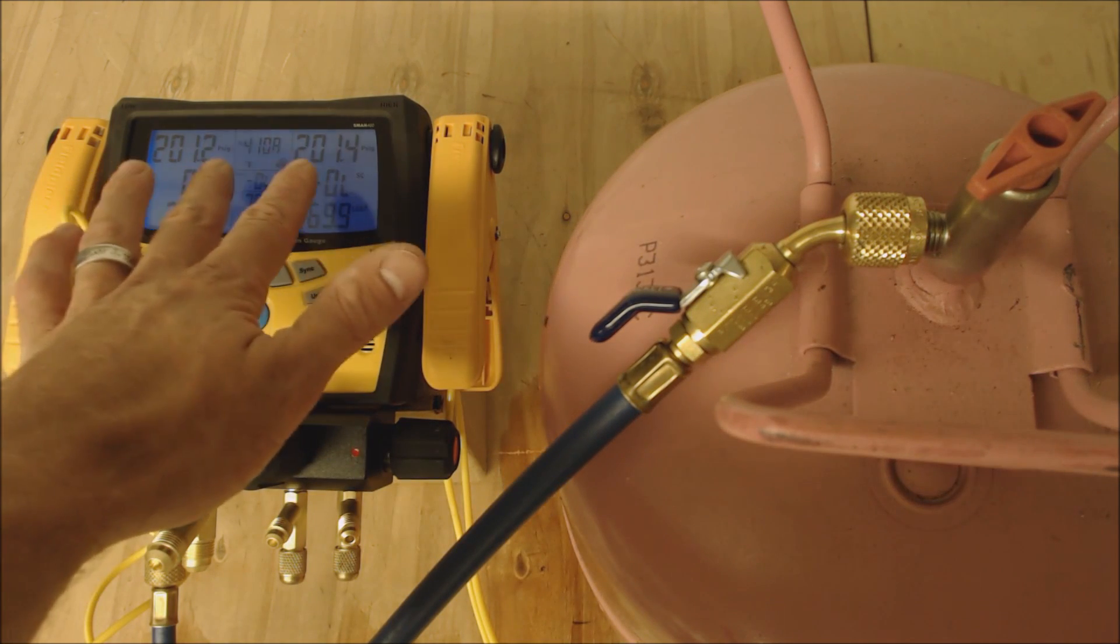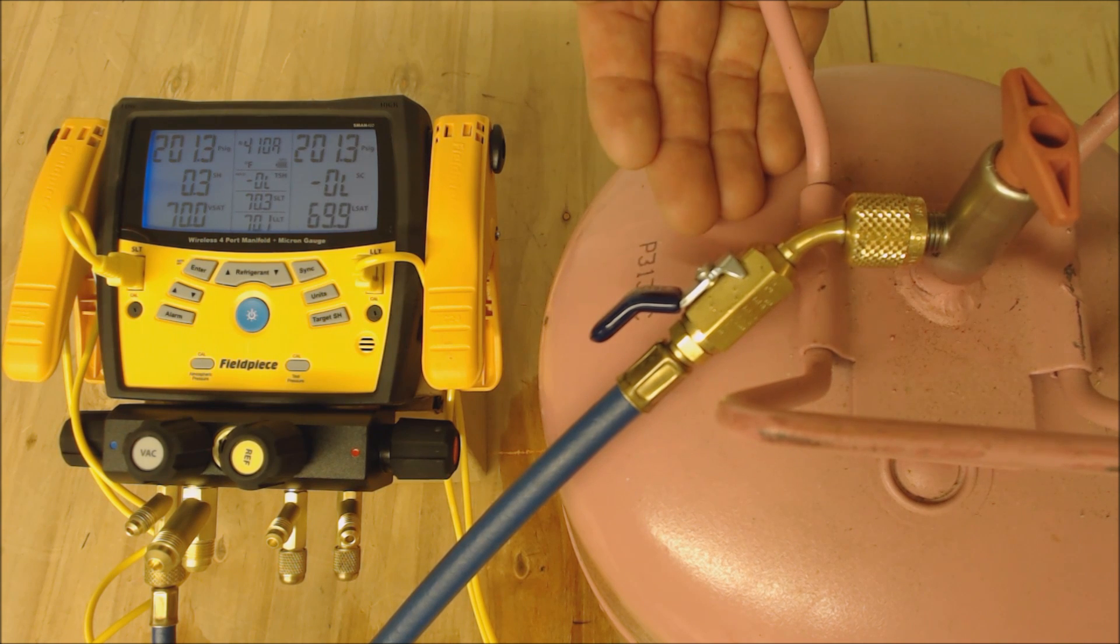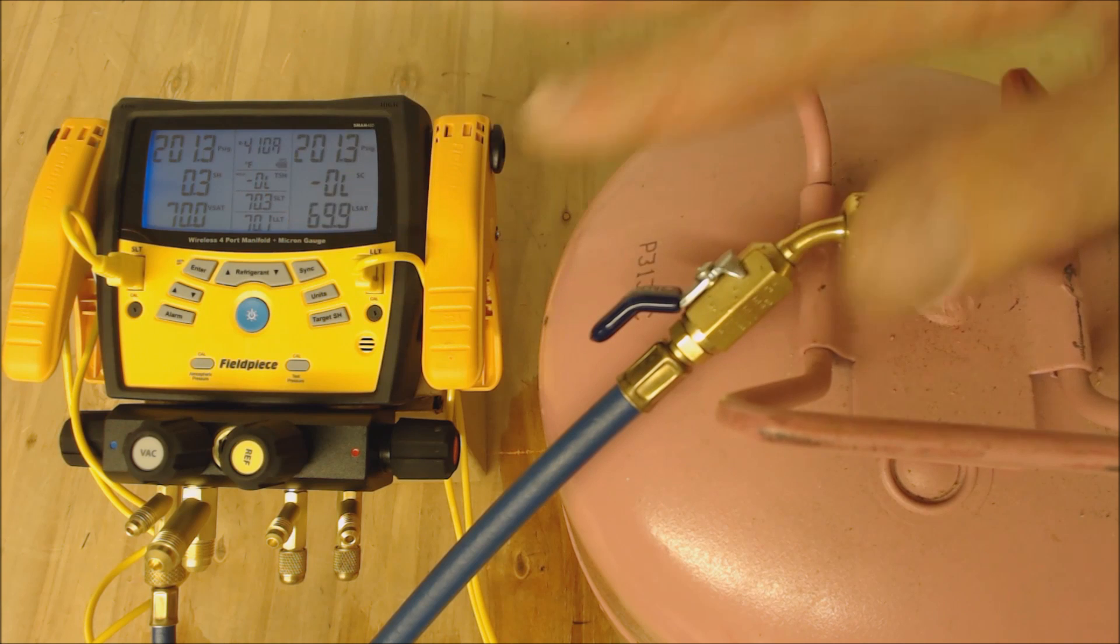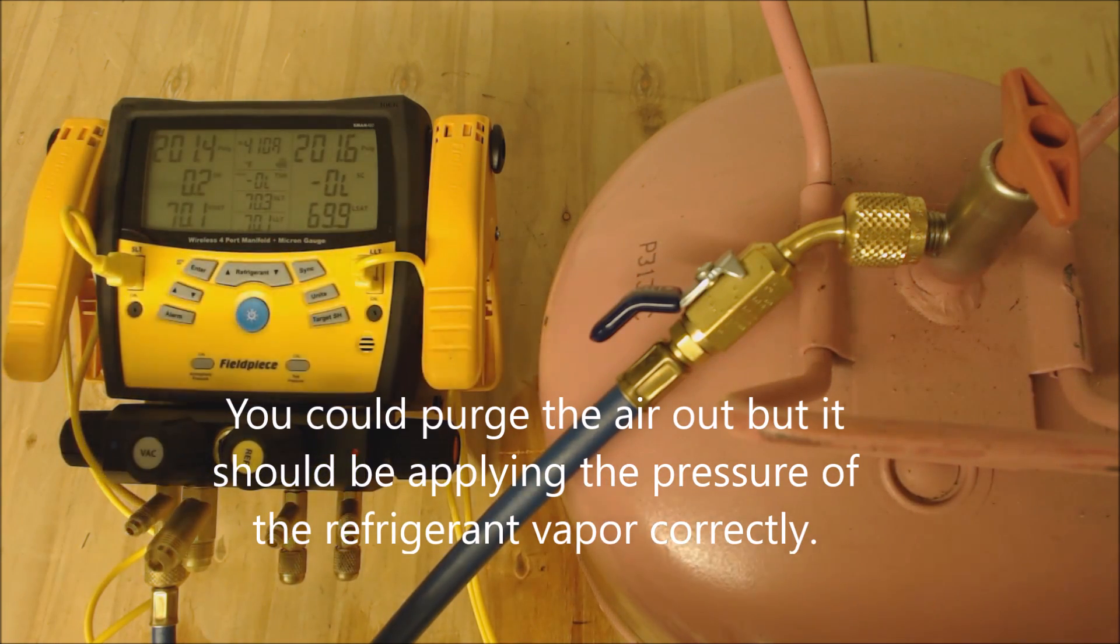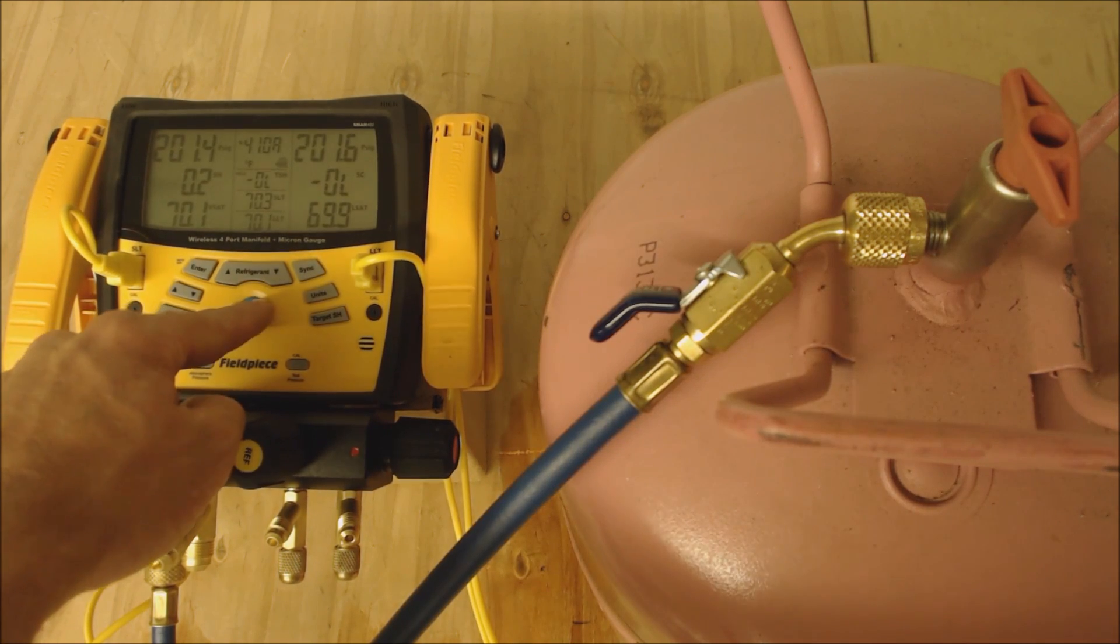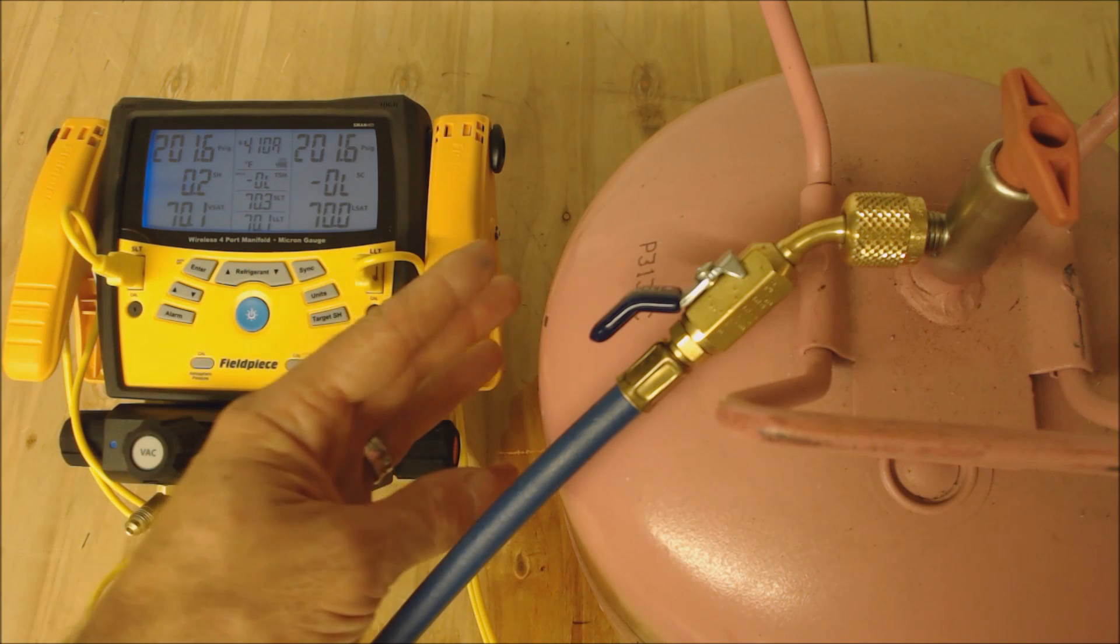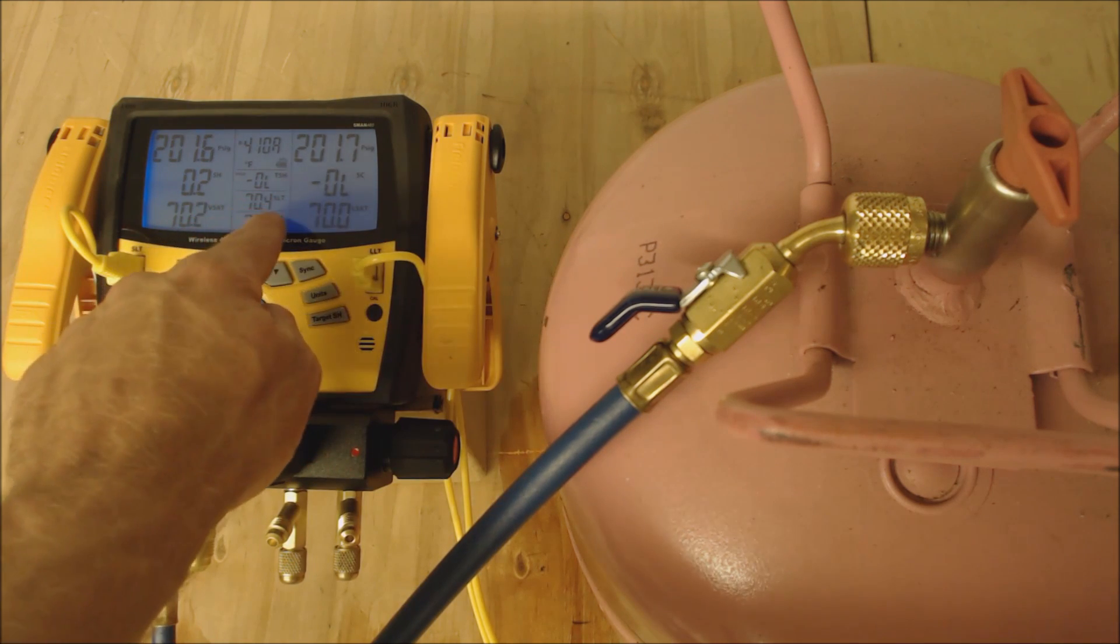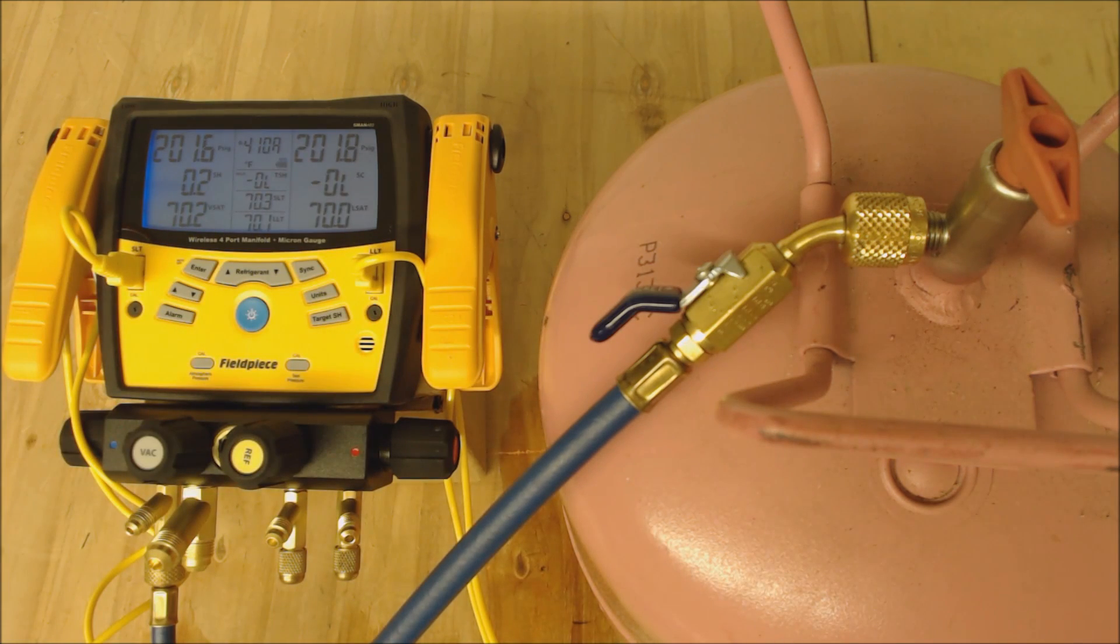We're going to wait and let these pressures stabilize. Especially since we took vapor from inside the bottle, the pressure lowered, so we're going to let all that stabilize. Right now it's 201.4 PSIG. This manifold gauge set is saying it should read 70.1 as a saturated temperature on the refrigerant bottle. Right now that suction line temperature clamp is only 0.1 degree away from that, so that's going to be good.